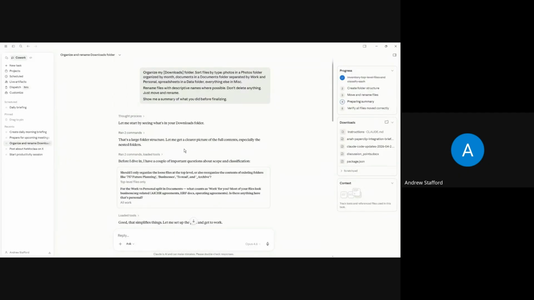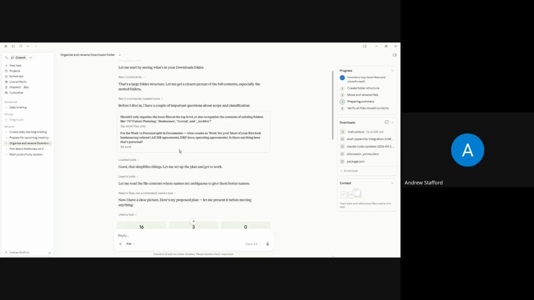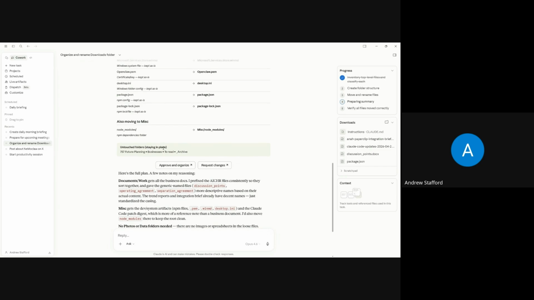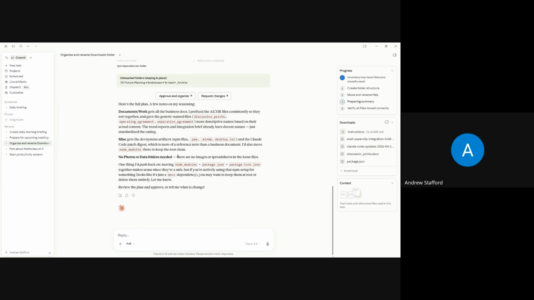All right. This one ran pretty quickly, but it went ahead and renamed a number of documents that I had in my downloads folder. I didn't have any photos or random data, so this was a very quick fix.